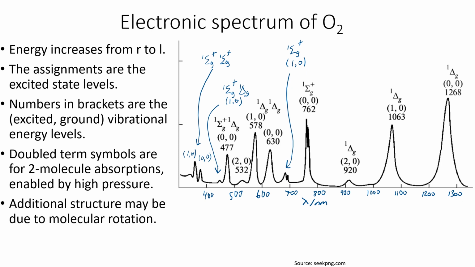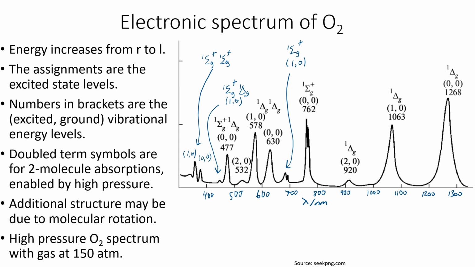And so that's the point about molecular rotation. Another point of interest about this spectrum is that this spectrum was recorded at high pressure, 150 atmospheres. And so I think this accounts for the fact that we do see significant amounts of these 2-body absorptions. I think you wouldn't see this at atmospheric pressure.